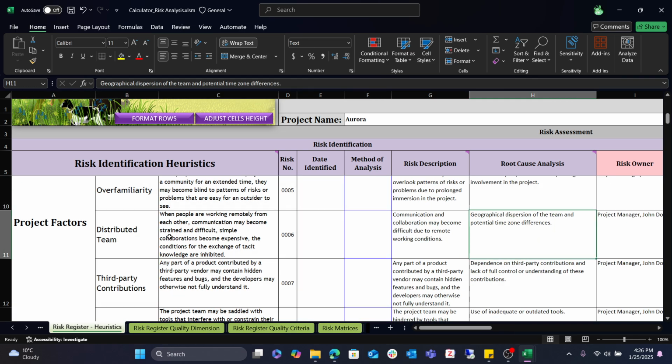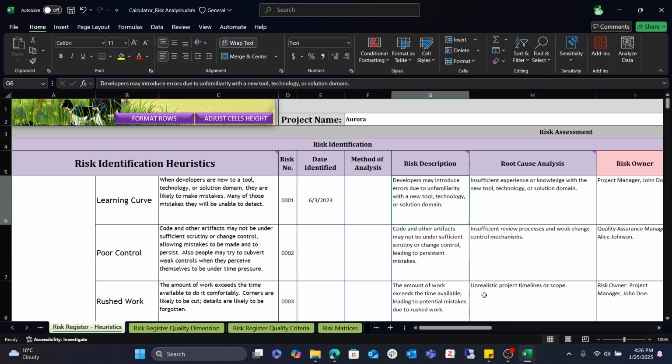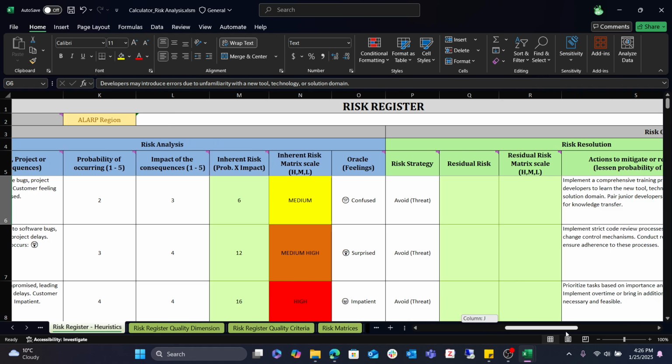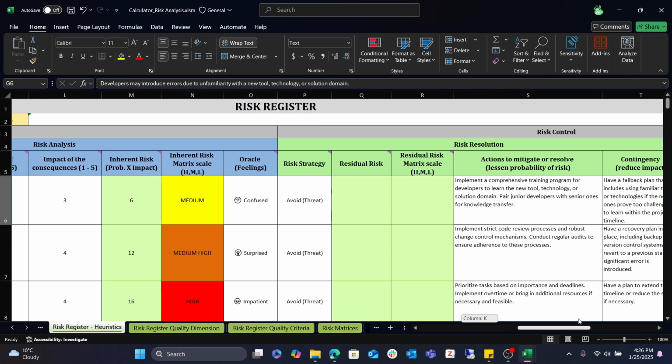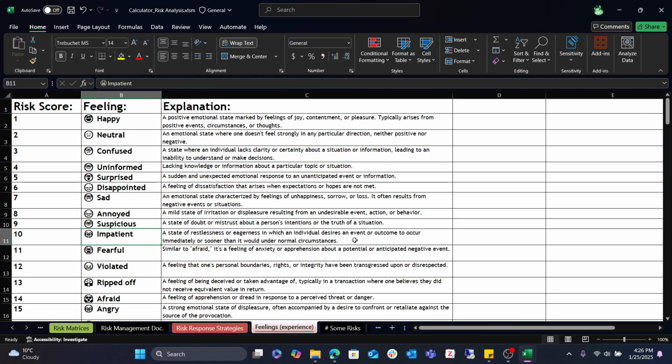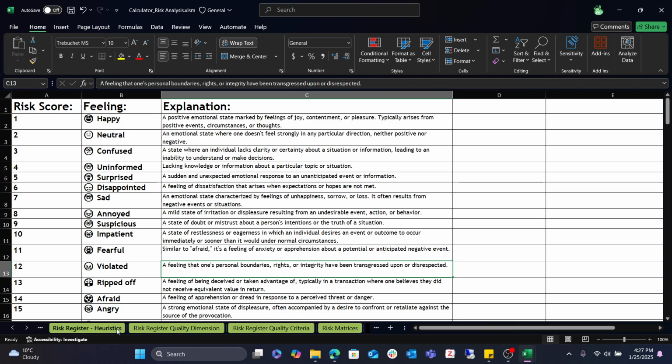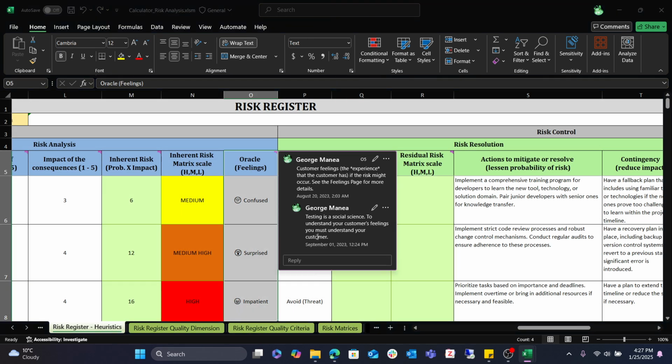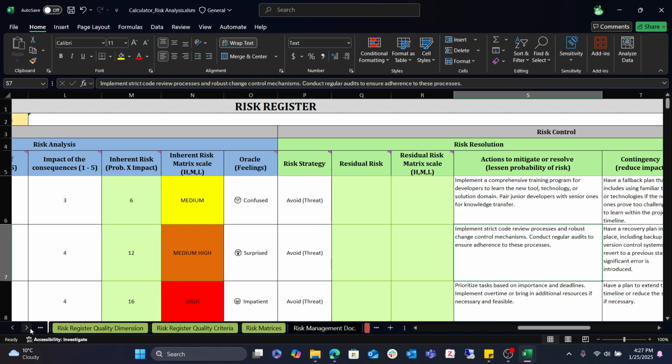What I mean by template is that it contains this section where you can go through the different rows in here and try to identify risks. Now, this column I actually removed. This column is mapped with this spreadsheet, so you will not find this spreadsheet and this particular column in the new version of my risk register.